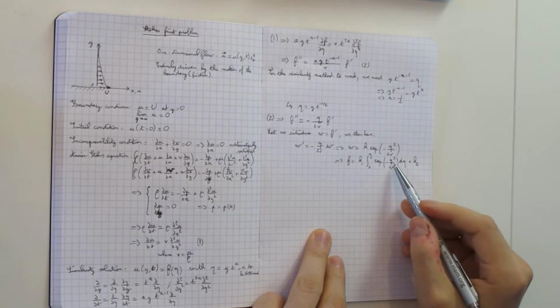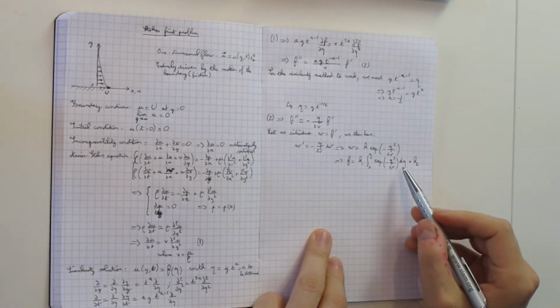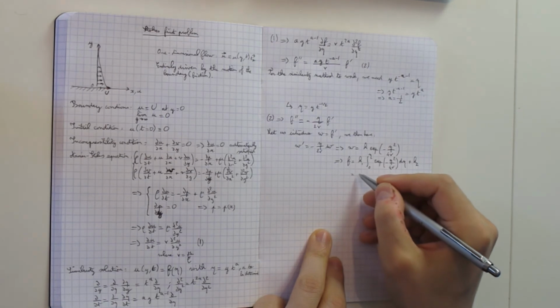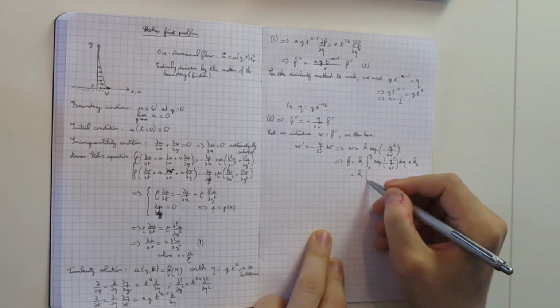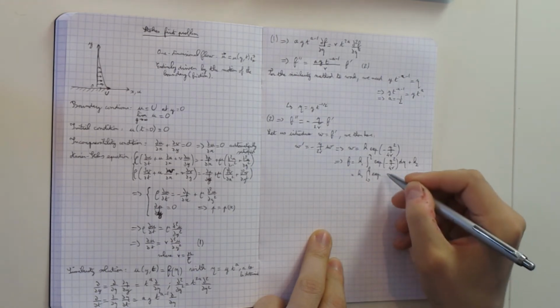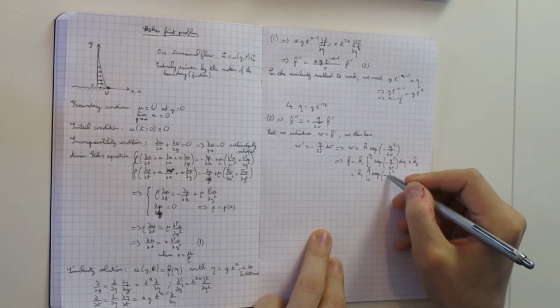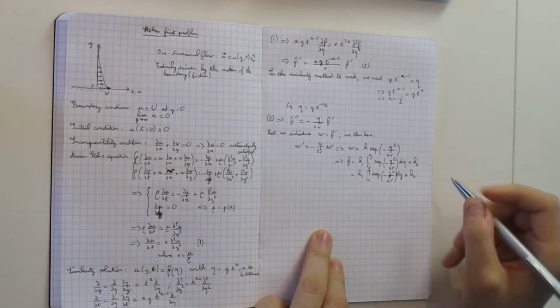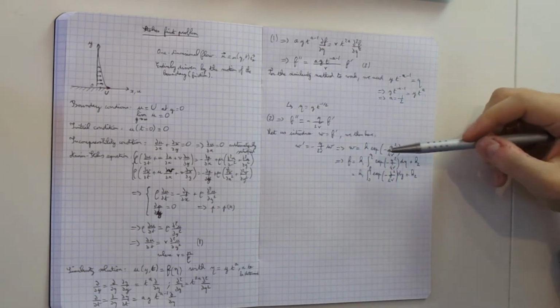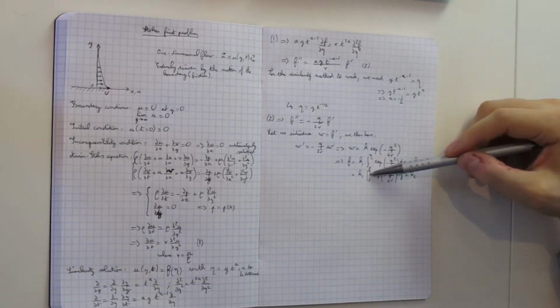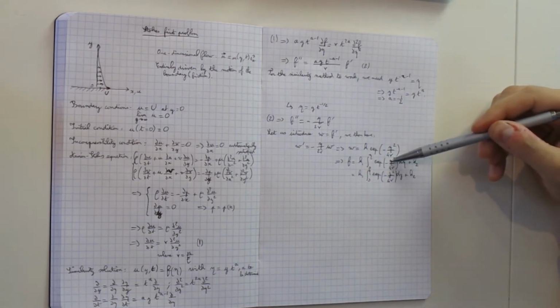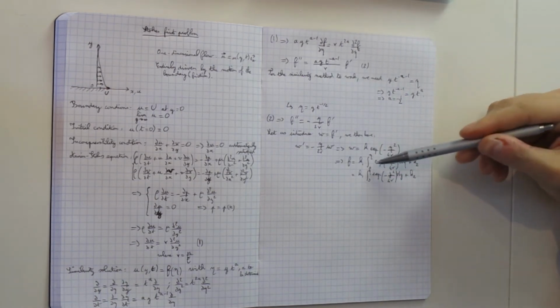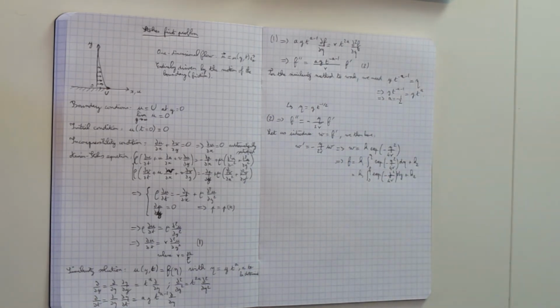Okay, so to be really rigorous here, for this expression to make more sense, what I should be writing is rather that it's k1 times the integral from 0 to eta of the exponential of minus gamma squared over 4 nu d gamma plus k2. And I'm changing here to indicate the fact that this boundary of integration is the eta, whereas the eta that we wrote here is the variable over which we integrate this function.